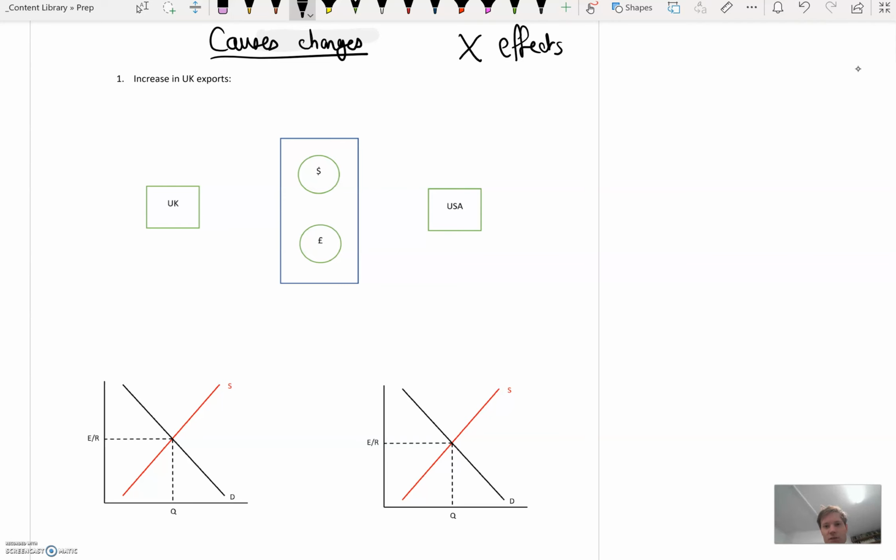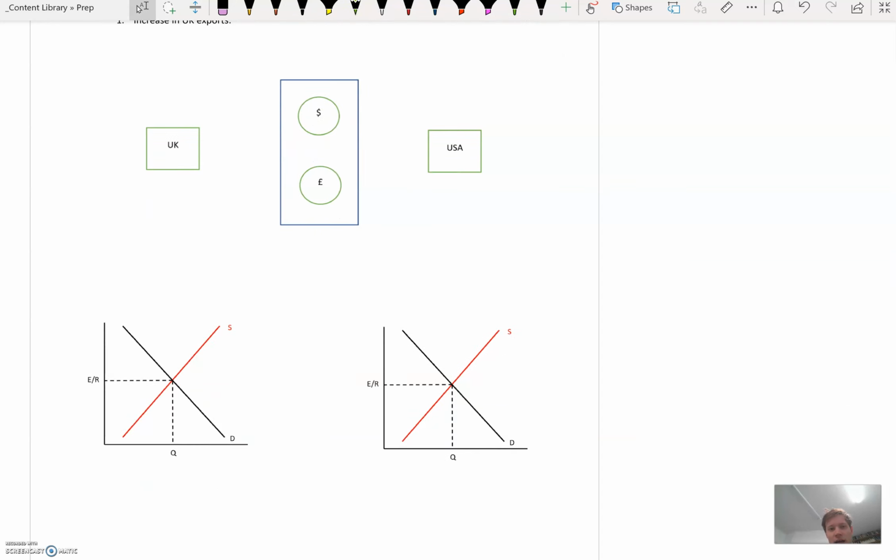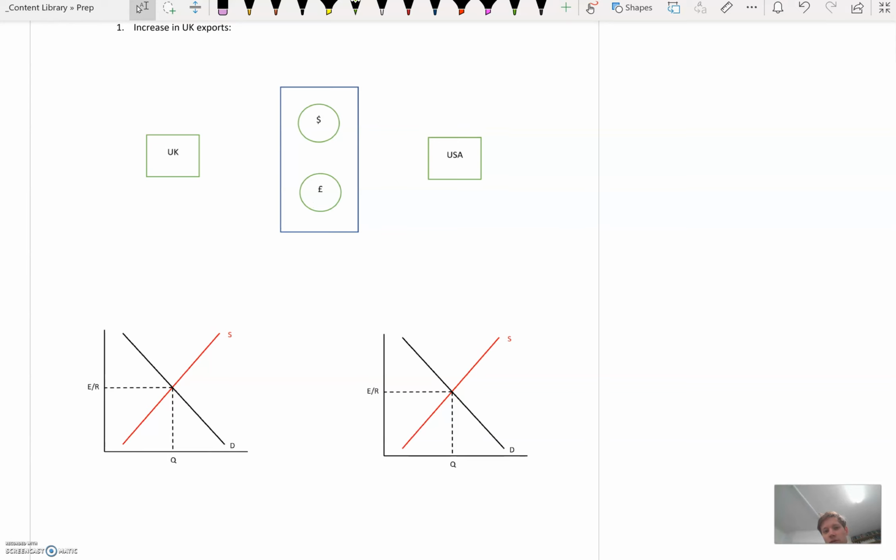If you want to look at the effects of an exchange rate change, you need to be looking at AD, you need to be looking at SRAS, amongst other things as well. This looks at why the exchange rate changes, principally the demand and supply of the currency. Now this is really difficult for quite a few people. The reason for that is that the supply and demand of a currency are actually what we call mirrored markets. And the actual Forex market, the foreign exchange market, is not something that you would possibly always understand.